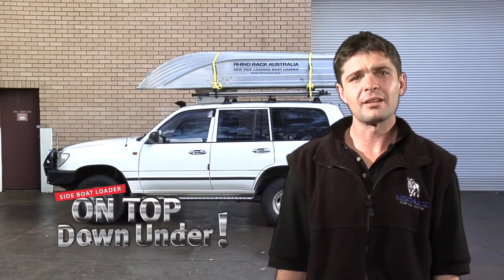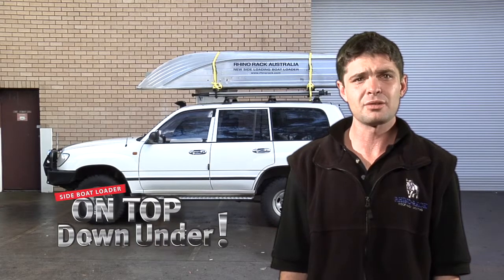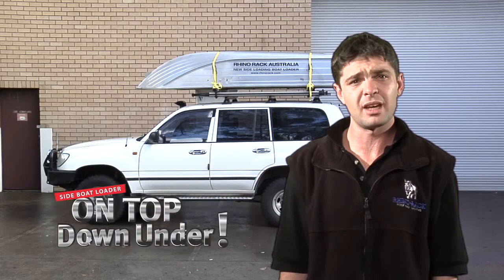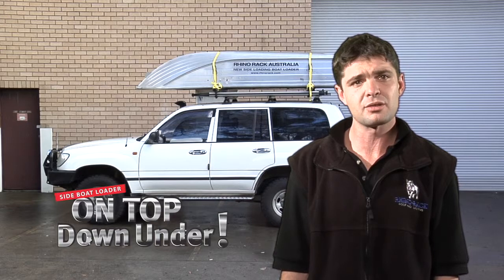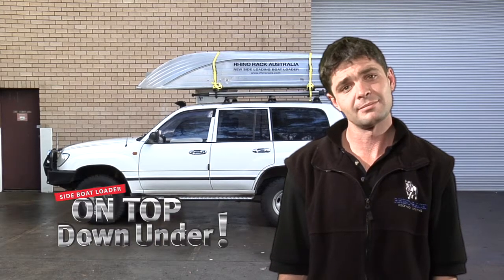Now, before we get started, this is not a substitute for the printed fitting instructions, and it is mandatory that the fitting instructions are read thoroughly several times before going any further. This video is only a general how to assemble and install the side boat loader. Each fitment will differ slightly.